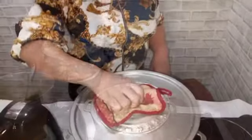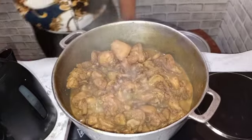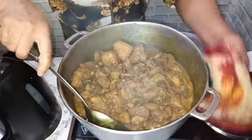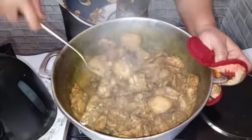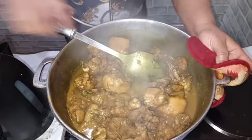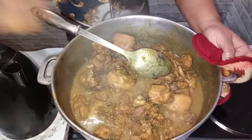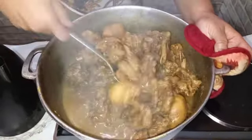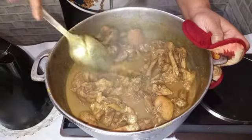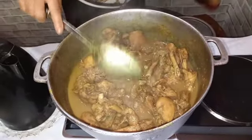I'm just checking the pot to see what's going on here. Everything looks great. It's cooking. I'm just gonna pour a tip of water in it. Just take your time and pour a little tip of water as you go, so that's enough. It's on medium, so it's just gonna finish cooking. And the gravy is thick.